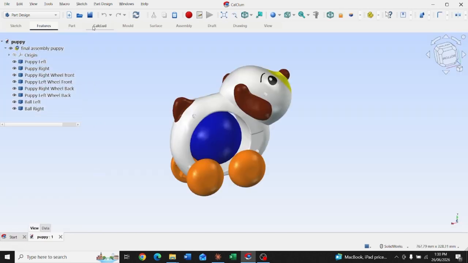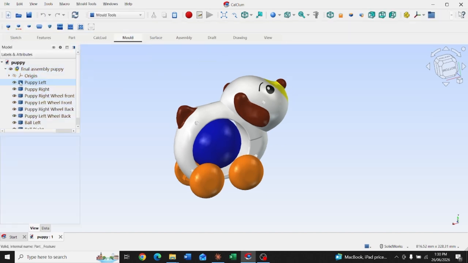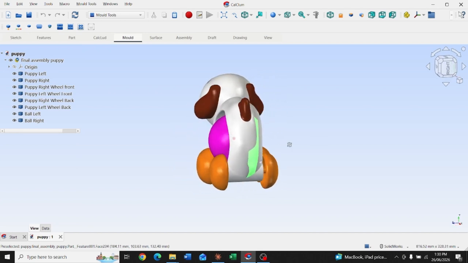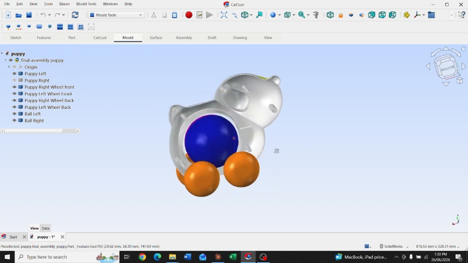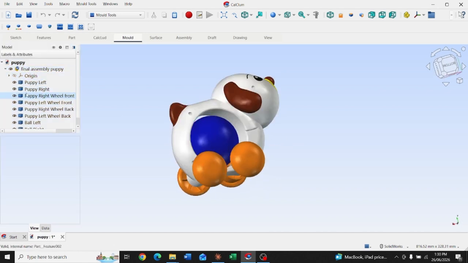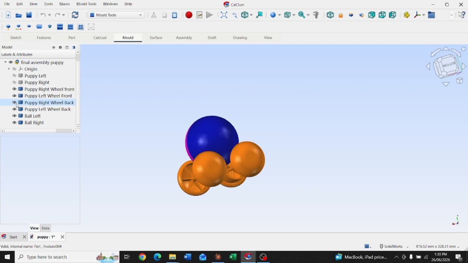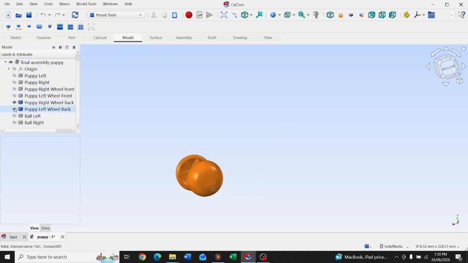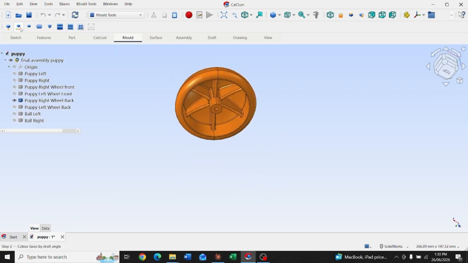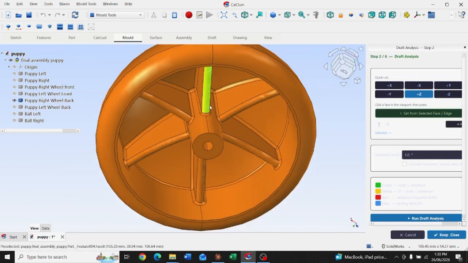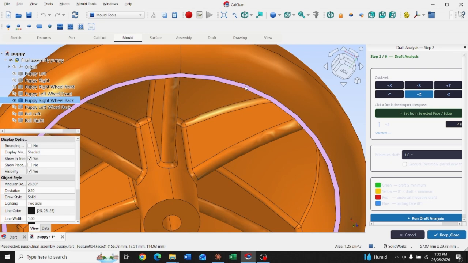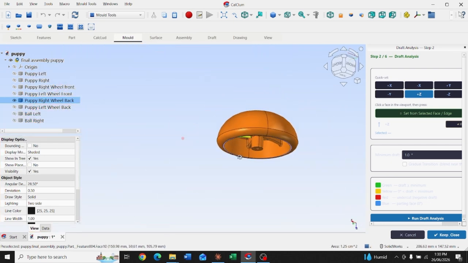Right here, I have a 3D assembly drawing of a plastic puppy toy. While it looks like a simple, fun consumer product, its geometry actually presents some great challenges for manufacturing. Watch closely as we use a series of specialized commands to analyze the parting lines, generate the shut-off surfaces, and completely extract the core and cavity blocks. Calclum automates the heavy lifting here, ensuring perfect drafting angles and seamless splits, even on complex organic shapes like this toy. For this extraction, we're going to focus on the toy's wheel.